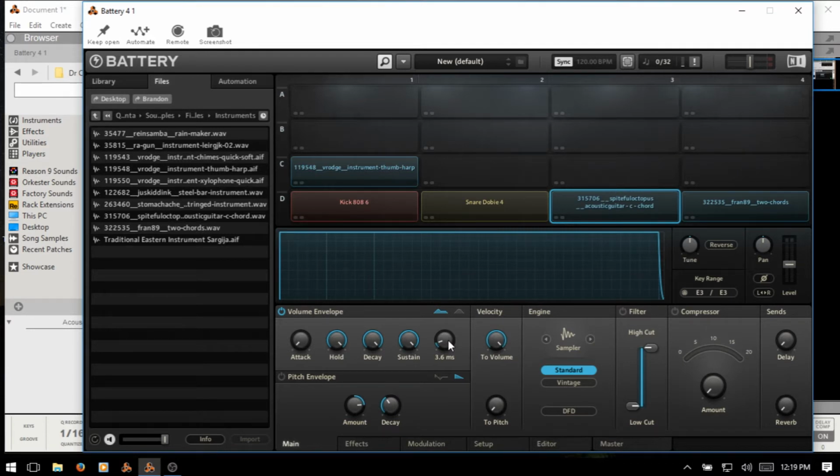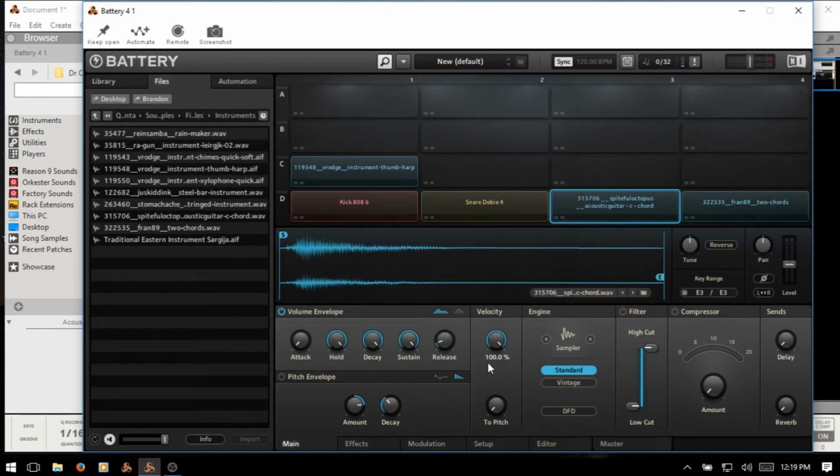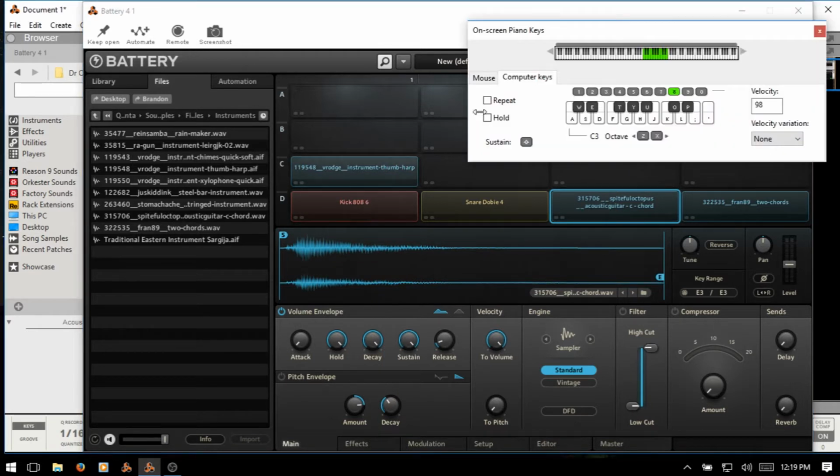So for instance, on this cell, let me press F4 and open up my on-screen piano keys. For this cell, I've got a guitar strum. If I go ahead and deactivate the volume envelope, I'll just play this back as it is.